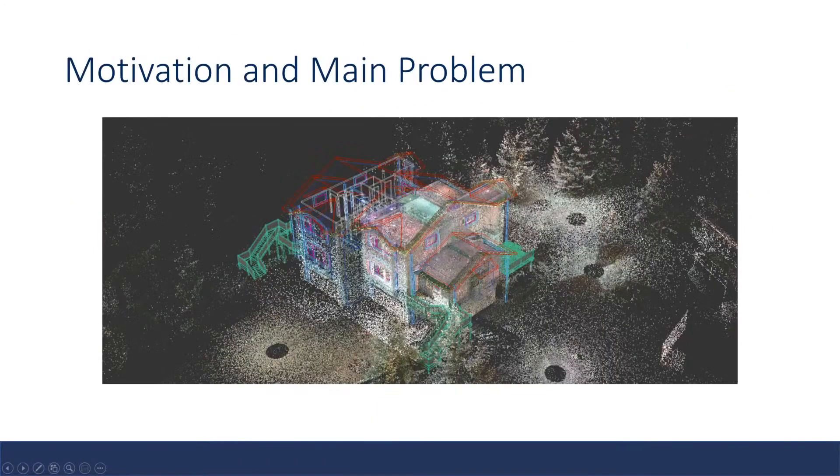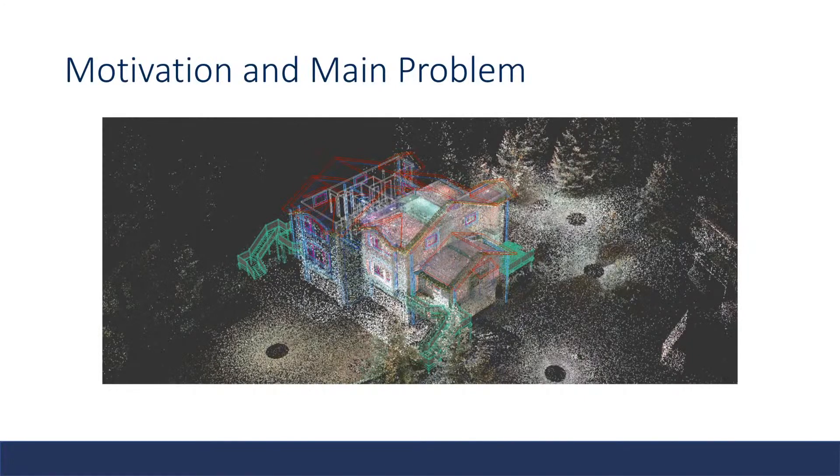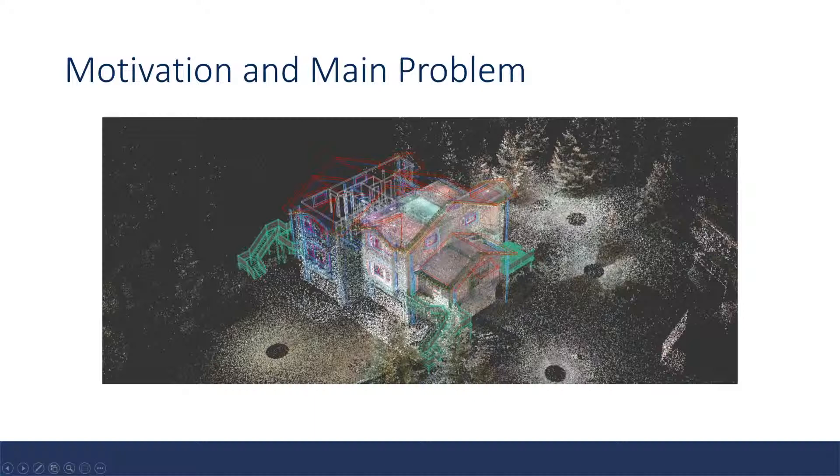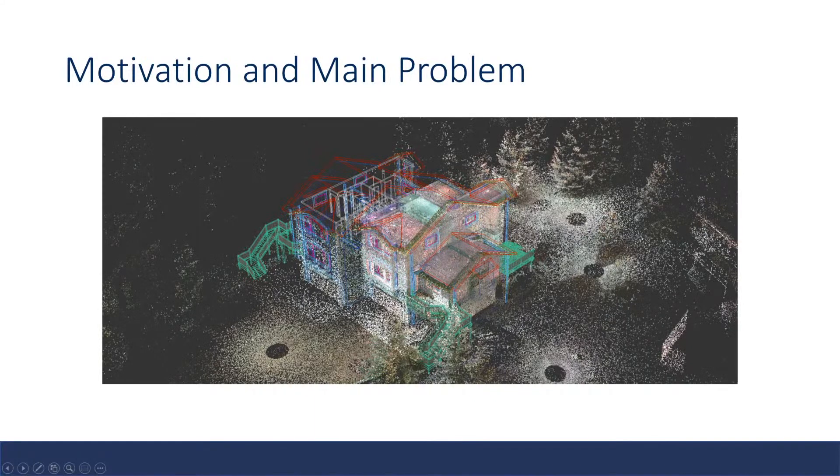Point clouds have become very common in computer vision due to increased camera accuracy and the decreasing cost of point cloud cameras in recent years. But point clouds are not inherently the same as 2D images, so although CNNs have become very popular and strong for processing 2D images, applying that type of processing to point clouds remains a key challenge.